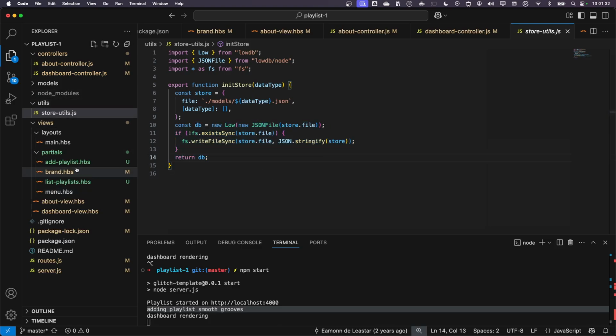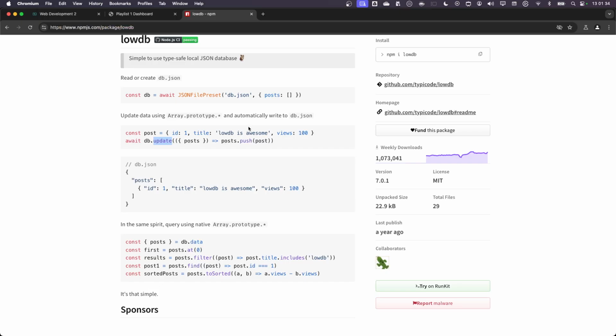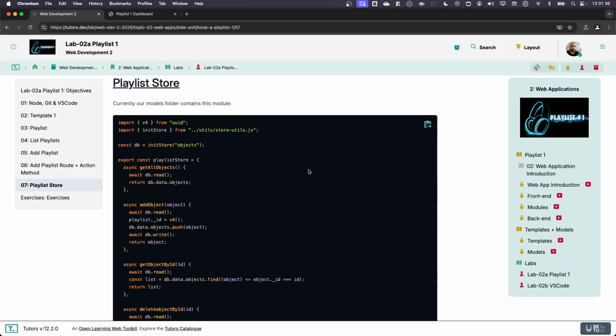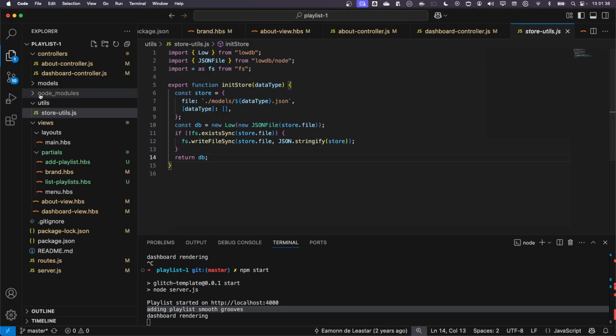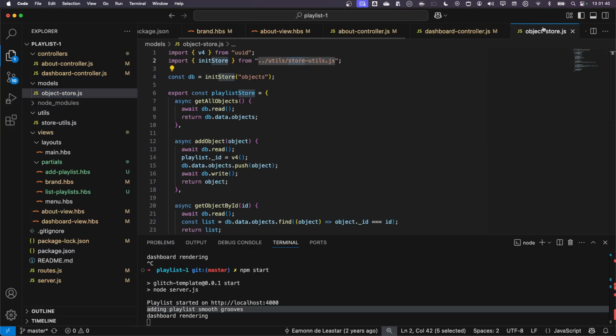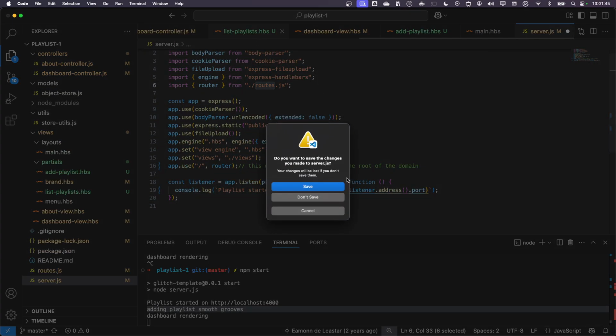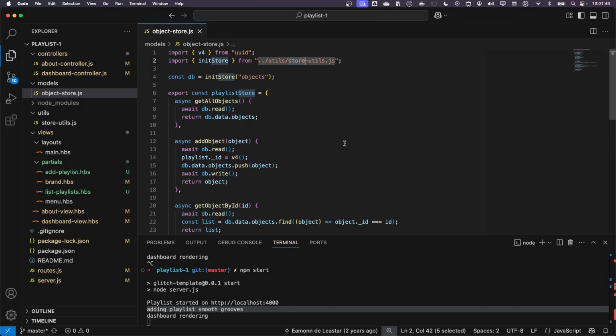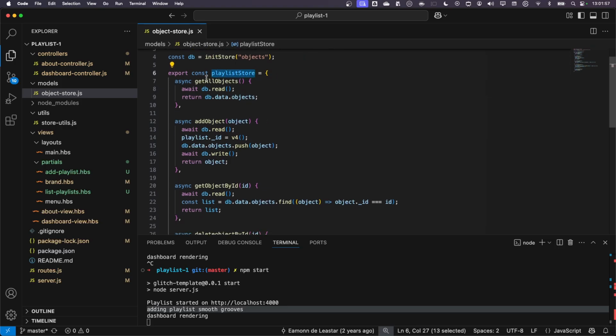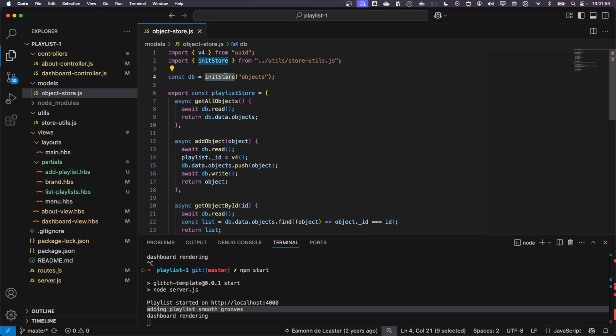But yeah, so go back to our lab, and if we go back into our models and into our object store, I'm going to drag this over here and just close everything else. Do I want to save what is done in server.js? Sure. So we have our object store, and you can see here we call init store, which you've just seen, and we just call it objects.